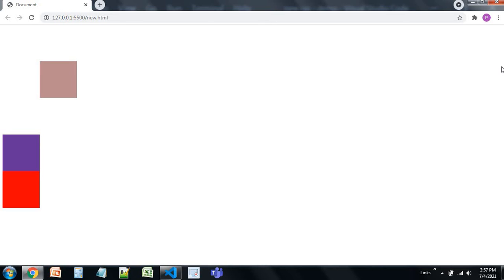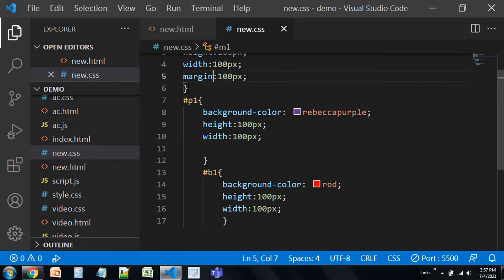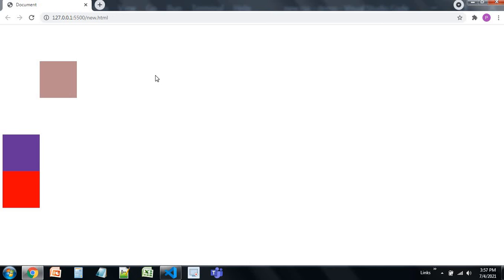Suppose your div is at the right and you want it to come to the center, you can give it margin right, so it will come over there. Now if you want to stick to the right, there are two ways. Give margin left, or else you can give margin right with a minus value, so it is going to stick over here. So this is margin. Now where to use margin? Suppose you want to align this element in the center, at the bottom, left, right, anywhere. This is where margin is used.